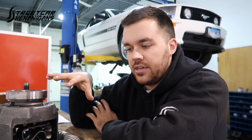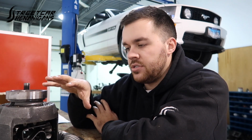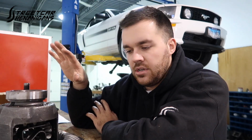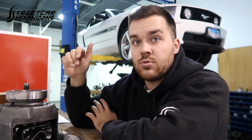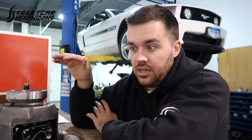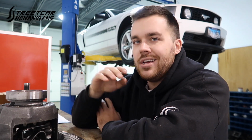Now this is a used gear, so I can't expect it to be silent, and I put it in last weekend, and under acceleration it was fine, under part throttle cruising it was fine, but on any kind of decel it was loud. Now the S197 chassis, the way it has the third control arm up top, it does translate more sound, it's more sensitive to transferring sound into the body also. So it's kind of difficult.